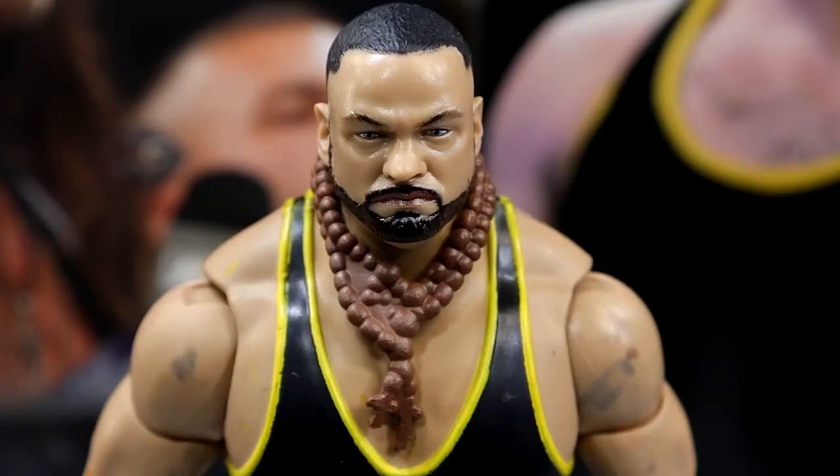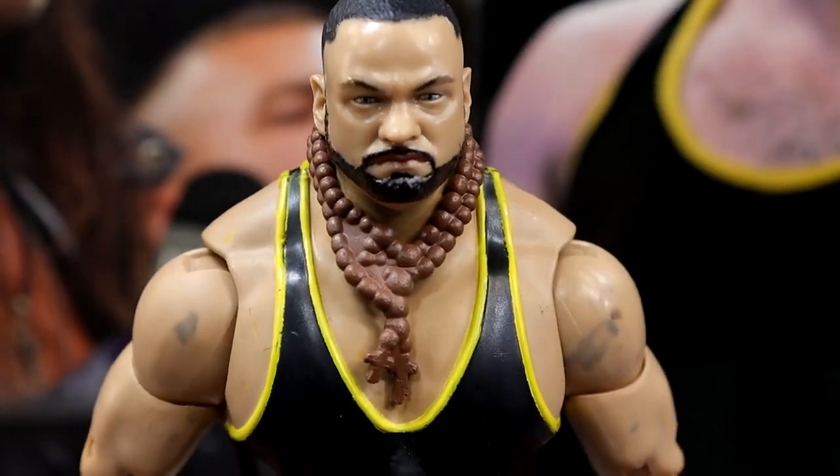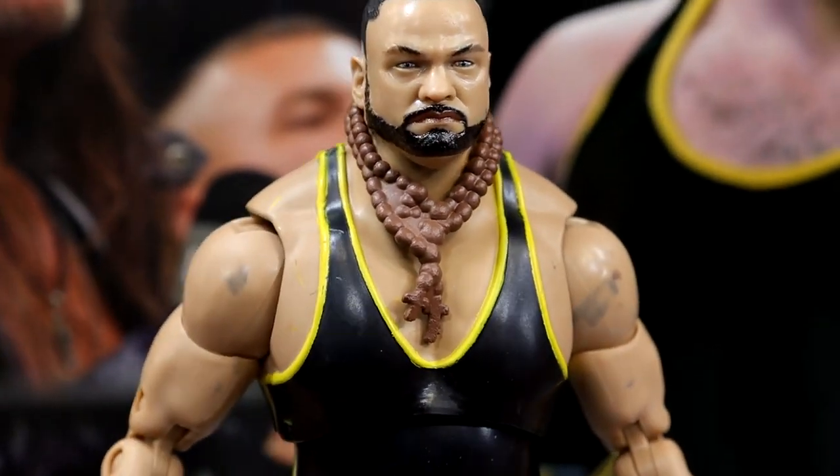All right, man, so getting into Eddie Kingston himself, starting out at the top with the head sculpt. I like this head sculpt. I can't remember if the original Series 9 came with this head sculpt or not. I want to say it did, but I could be wrong about that. But the head sculpt looks solid nonetheless. It's just a stern expression, which I like. But this figure is the exact Unrivaled 9 figure, man. You're not getting a whole lot different.